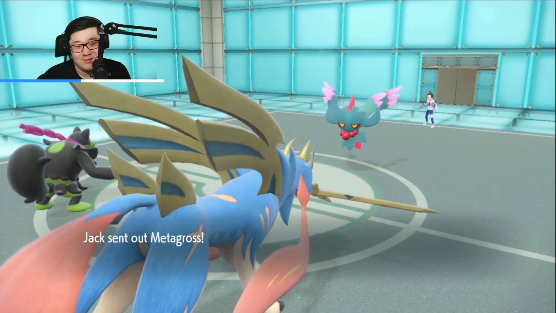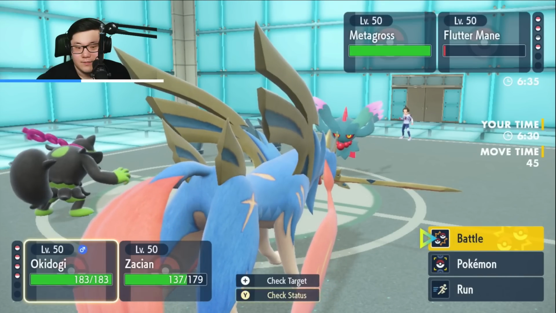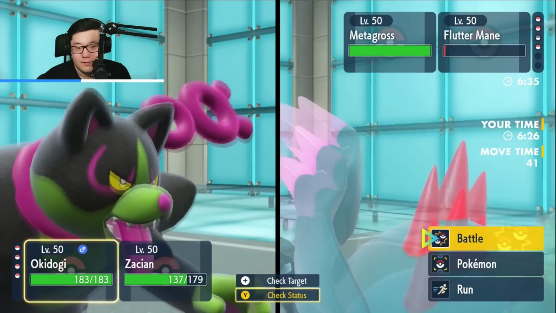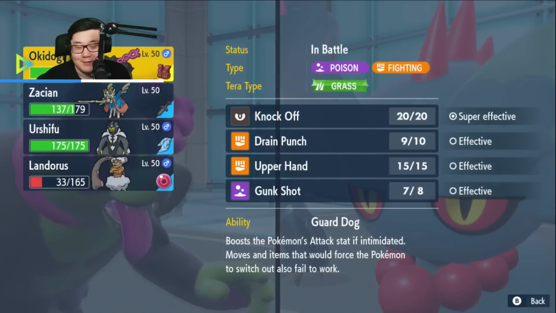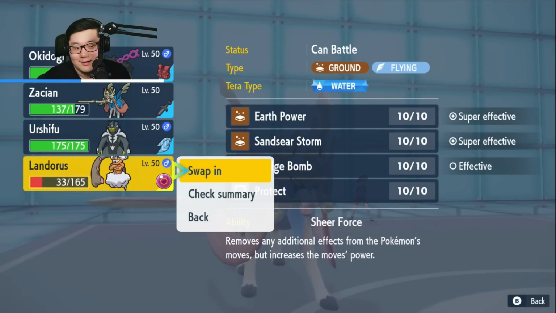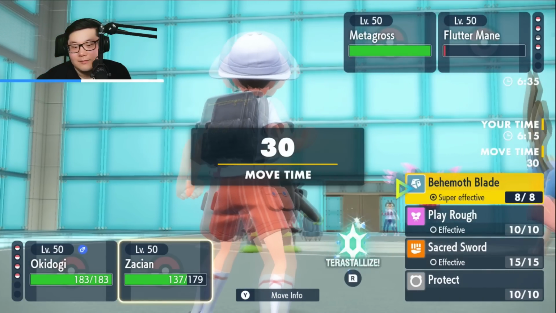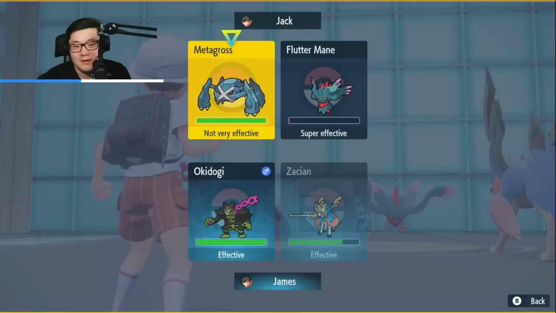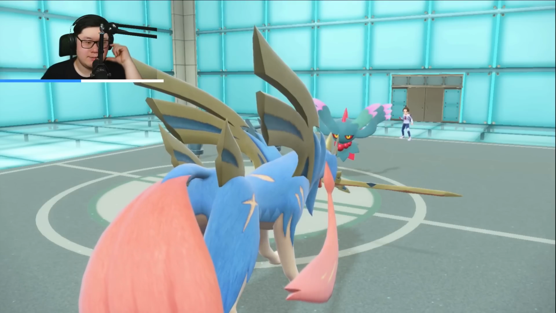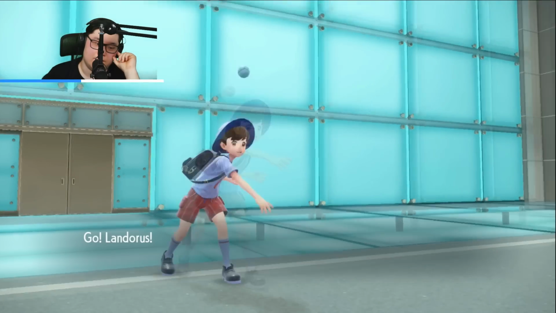Surprised that... I mean, Metagross coming in. Okay. It's not Clodsire in the back. I'm very confident it's not Clodsire in the back. I'm going out with Landorus, and I am going to Behemoth Blade the Flutter, because Okidogi to me is more valuable than my Lando at this point, if there's no Clodsire in the back.